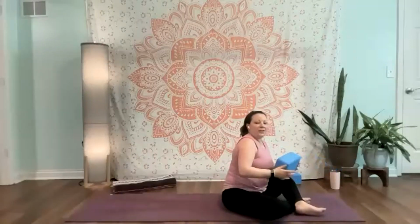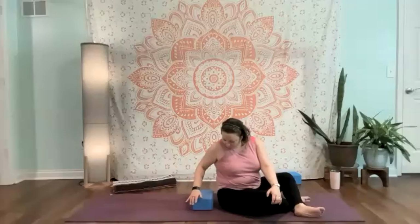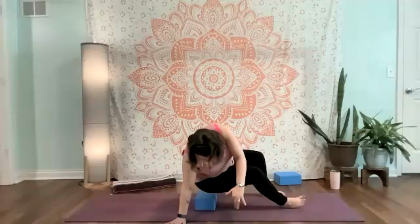All right. So this is what we're going to do here, a boat or open leg balance on a block. If you do not have good balance, I don't recommend you taking this on the block. This is very similar to where your hips are if you did it with hundreds or some of the series of 5 work. But I'm going to sit here on the block. I'm on my lowest setting.